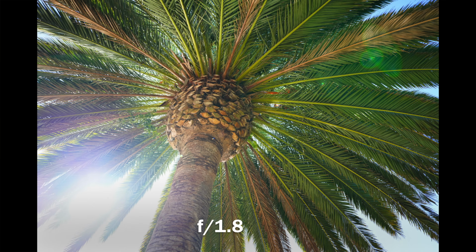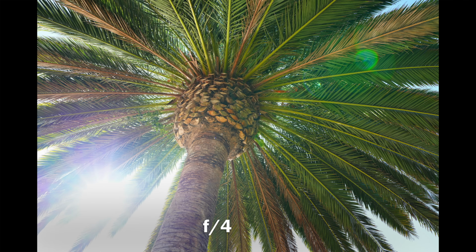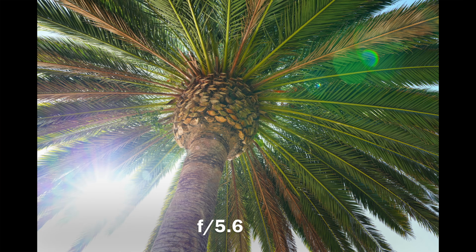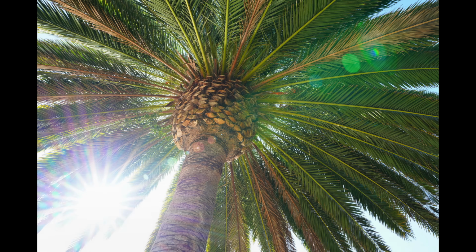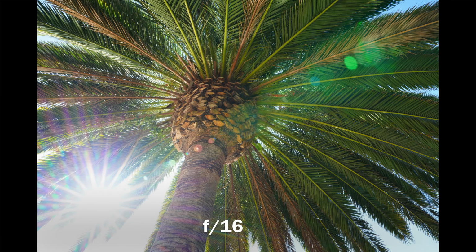Wide open, there are no sun stars, and it's just blotted out here. f/2.8, not much. f/4. As you start stopping down, you'll see more and more sun stars. Of course, as we get to the smallest apertures, you see some really large sun stars. They're not that sharp and they're not that diffuse. It's about reasonable. I think that's great. It's a great compromise. I don't agree with having rounded blades in lenses. It does not change the bokeh, but it does soften the sun stars. This looks just great.